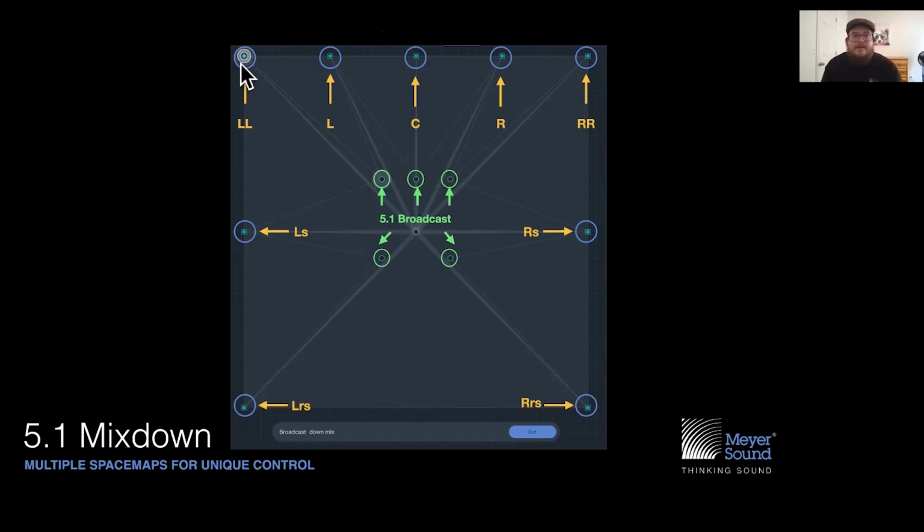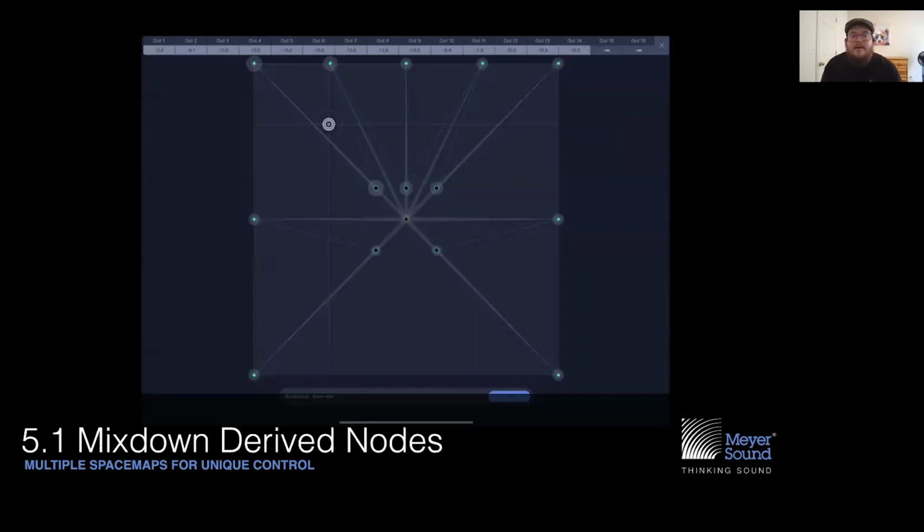So what we have here is a main system out in the theater that's 5 across the front, 2 surrounds, and a couple rear surrounds. And then in the booth where your mix console is, what you could do is set up a simple 5.1 setup and link the derive nodes to what's happening out in the house, so that you can maintain the panning and the things that need to happen in real time.